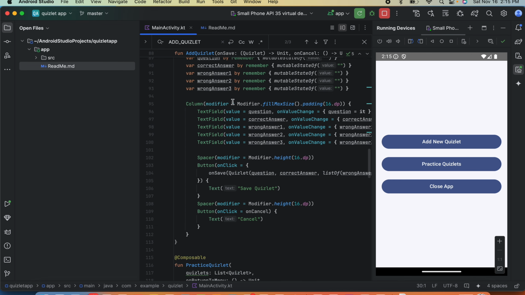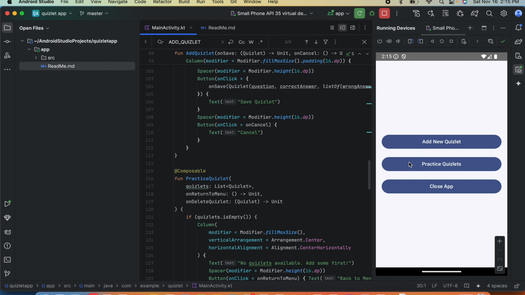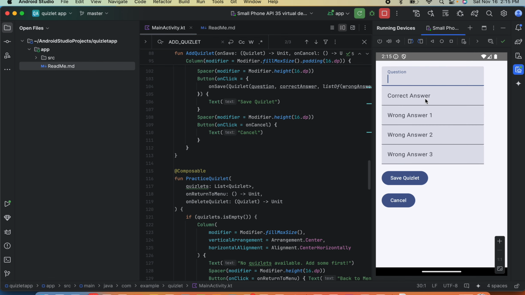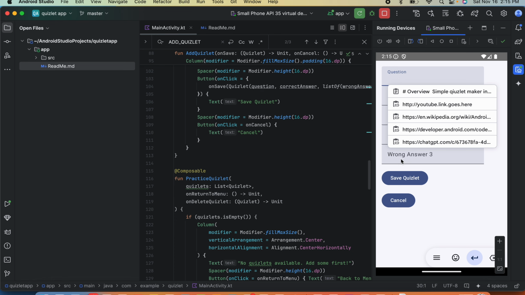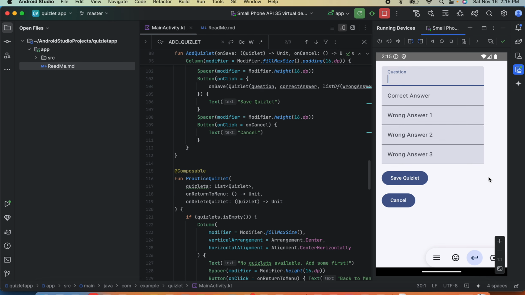Now then, let's look at a demonstration of what this code does. You go to add new quiz. It'll ask you for a question, a right answer, and 3 wrong answers. Let's see, a good question.